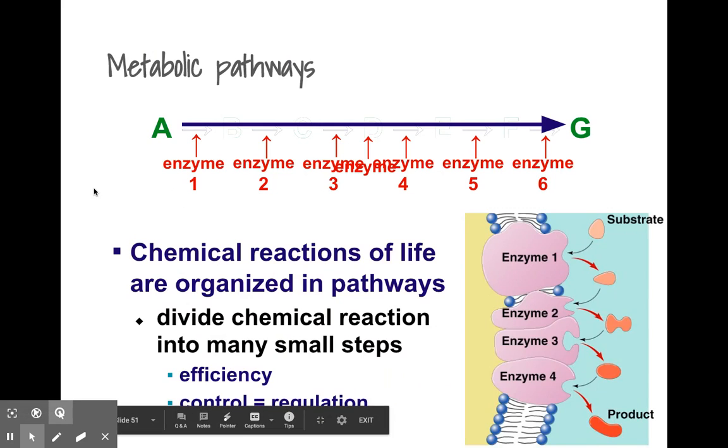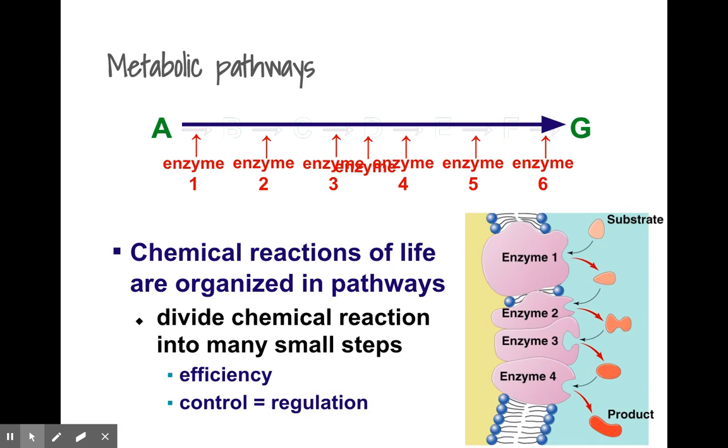Right, enzymes also play an important role in metabolic pathways. And what are metabolic pathways? Basically, these are the chemical reactions of life. They're organized in certain pathways. So what they do is they divide the chemical reaction into many smaller steps. And this is to make sure that the steps are more efficient and to control what's being made.